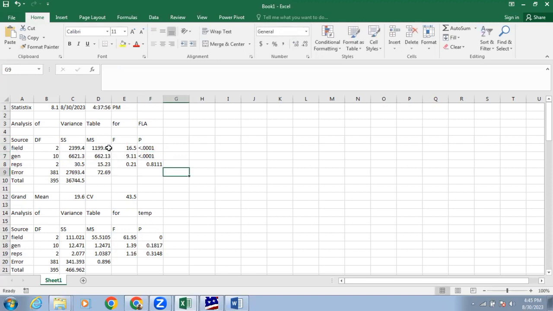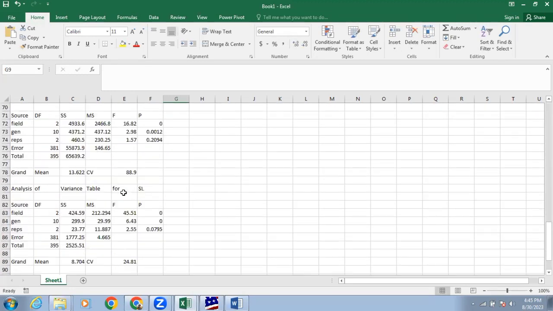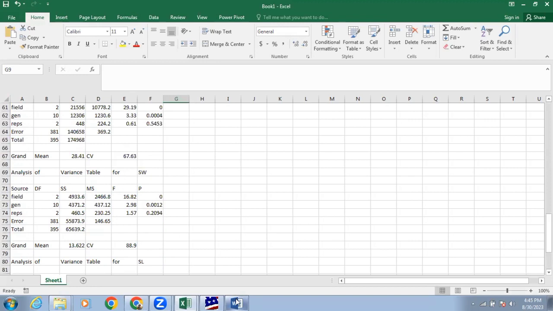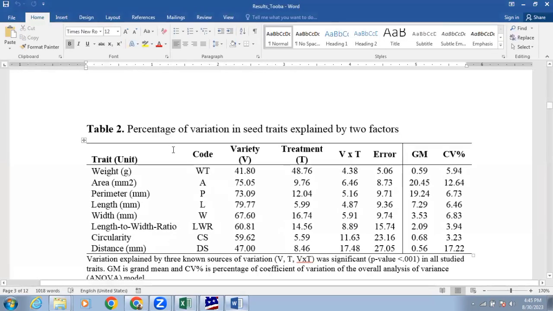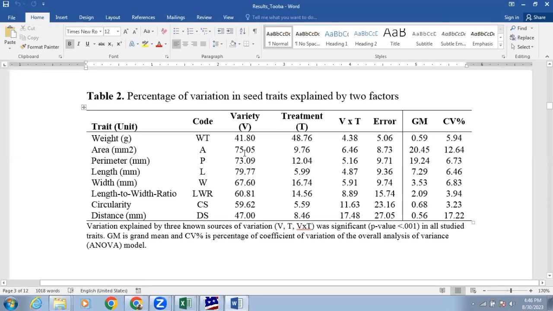Sometimes you apply asterisks. Sometimes if all your data is significant, you go with it. You only select this, and you will convert these whole 8 different data into this publishable format. This is the final publishable format of your data.